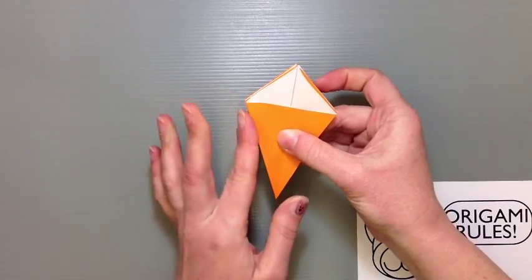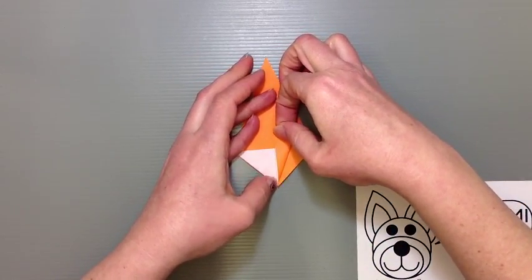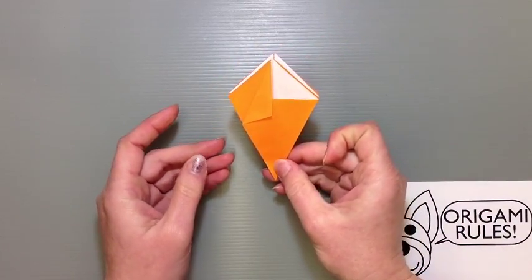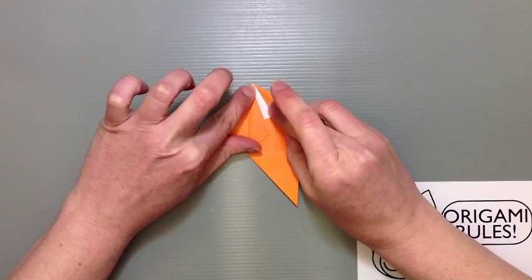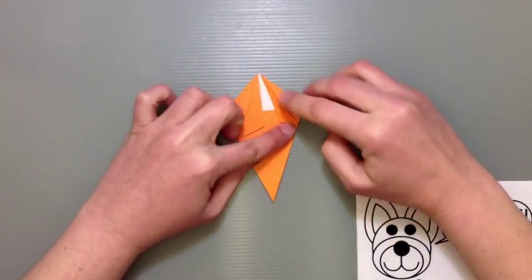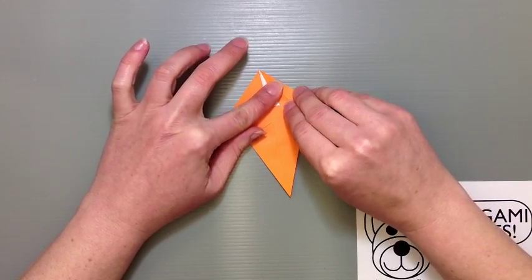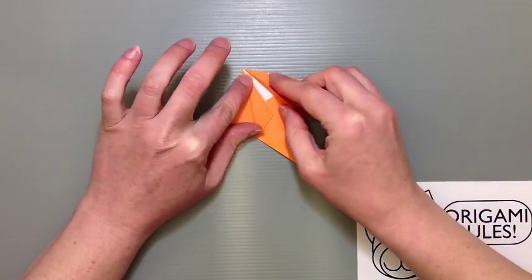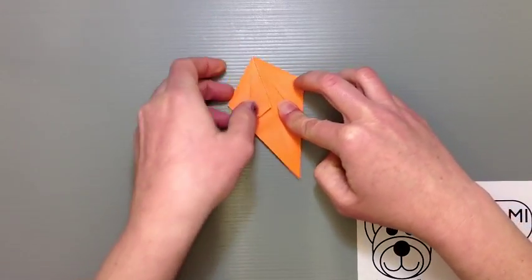On the left side, take the top edge and fold it toward the center so that area is folded in half. On the right side, take this edge and fold it into thirds — start at the top getting that nice point, then visualize the space you're creating. What you're folding should be about the same width as what's shown to the left of it. You can make the flap a little smaller so you can roll it straight toward the center without overlapping.